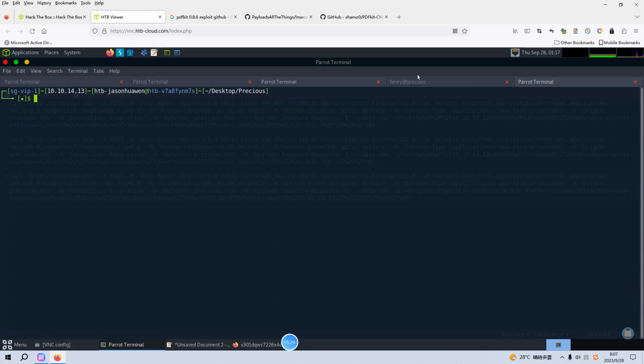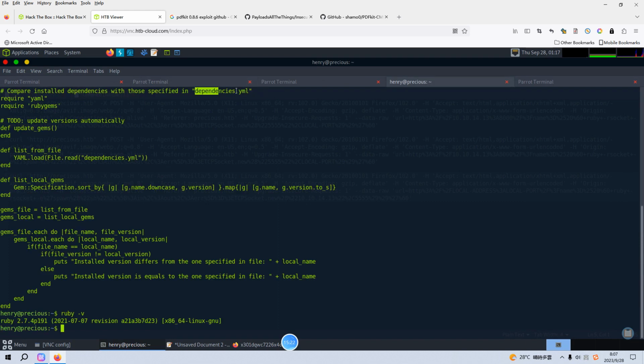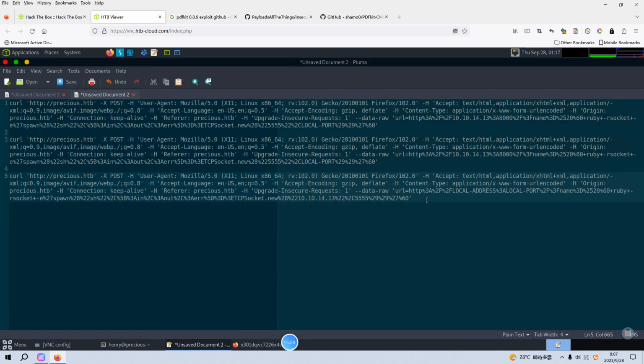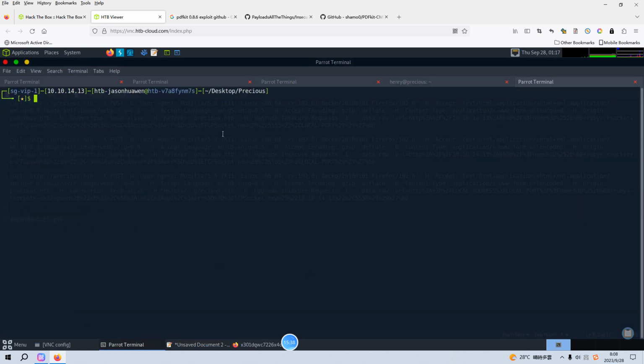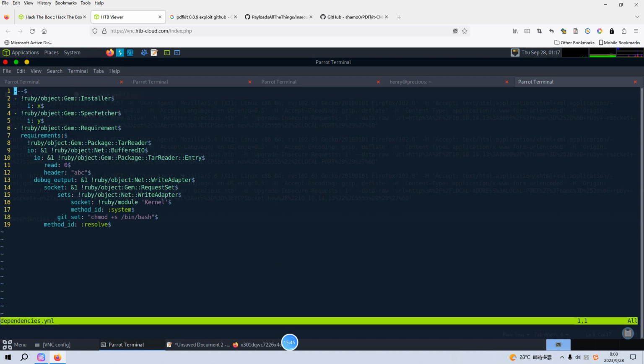And maybe we can copy this file name to our notebook. Okay. And then here, another tab, Vim, paste here.